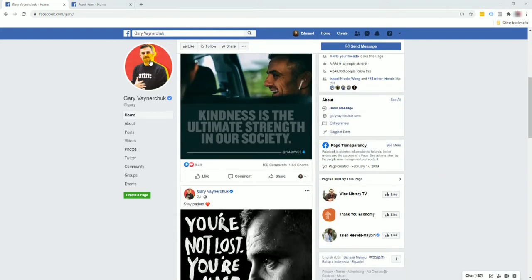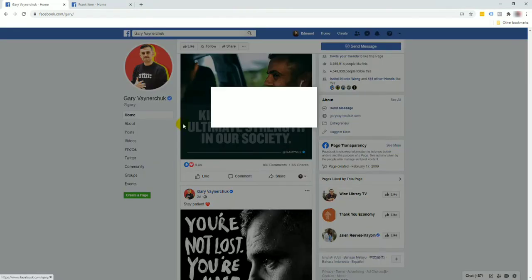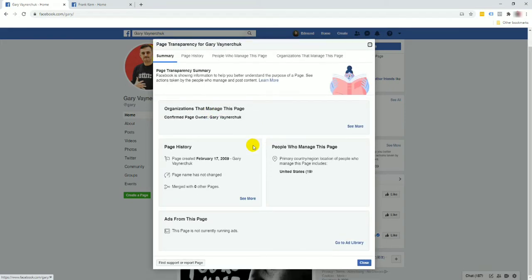And in every Facebook page that you check out, you can always go to this part called the page transparency. And by the way, you can also view this on mobile. You want to check out the page transparency and click on see more. And again, I'm not saying that what I'm teaching you is rocket science. If you know where to look for this kind of information, it's pretty much right there, okay?